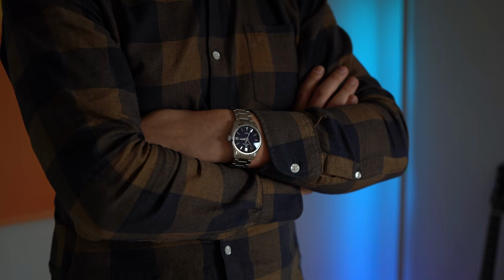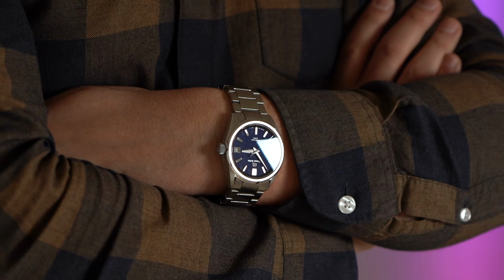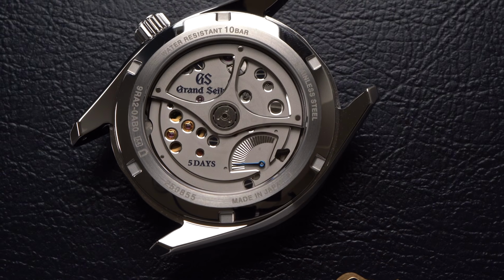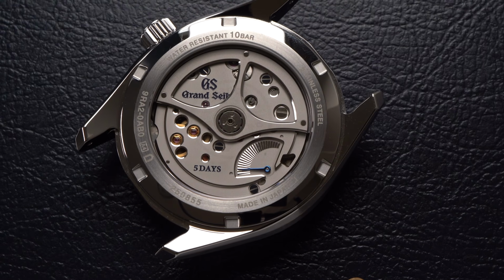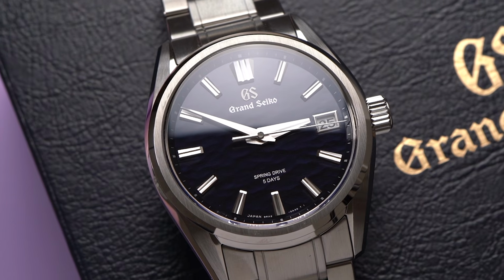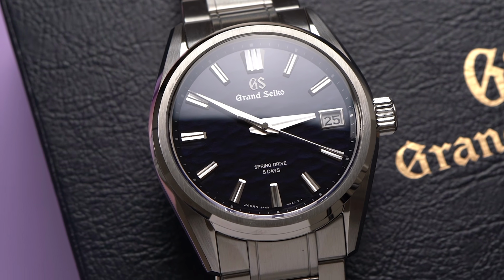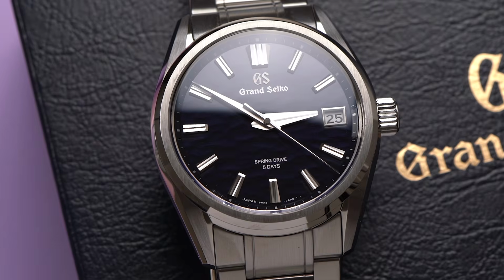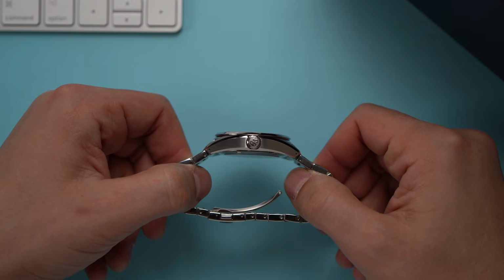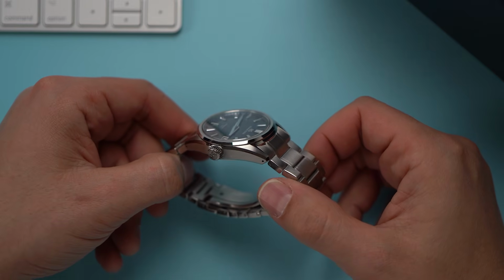And there's a lot of competition at this price. Imagine if you had $9,000 to spend on a watch. Would this watch be the one? I'll tell you what, anecdotally, a lot of people are saying yes to this price and the Evolution 9 watches. I know a Zaratsu of people who bought these watches. Oh yeah, Zaratsu is the name Grand Seiko gives to its polishing process, but it's also the collective noun for a group of Grand Seiko collectors, a Zaratsu of collectors. I just made that up, but now it's official.